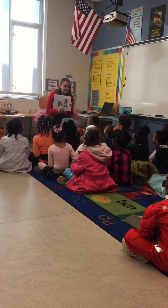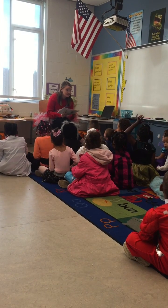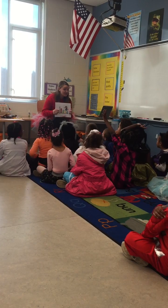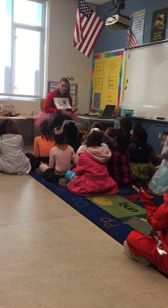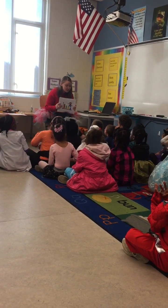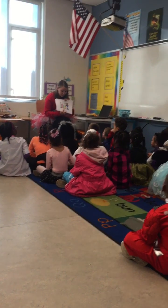Everyone see this graph? So what are we going to do first? We're going to ask our question, and our question is, what color has the most? That's right. We don't know yet. And then we're going to make a prediction. It might be red. It might be blue. Oh, this is not our right graph. But you're right. Red has the most here. What color has the least on this graph? Blue. And what about this one?